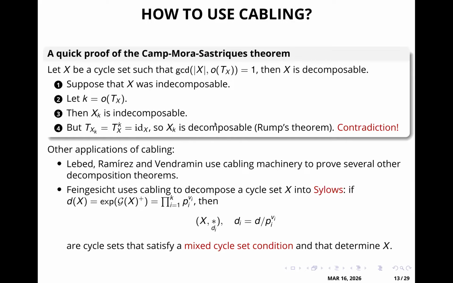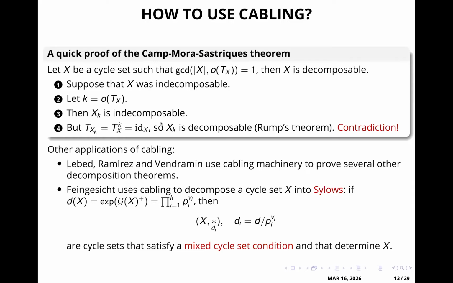One could in some sense say this is not an honest proof by contradiction, but we see what happens here anyway. And this is a very standard proof technique, namely, we cable in a way such that we get a reduction to the theorem of Rump. It's a very standard way of proving stuff. And we see this is a pretty easy, short and memorizable proof.